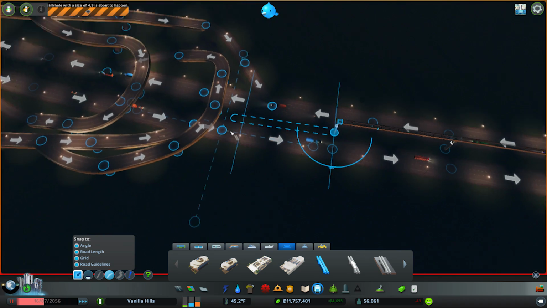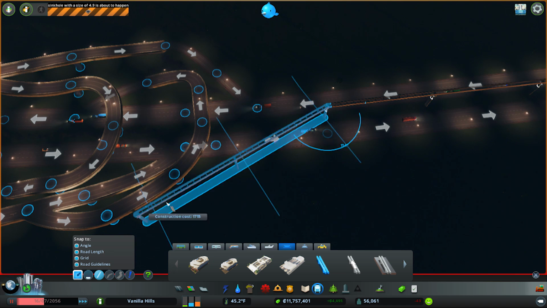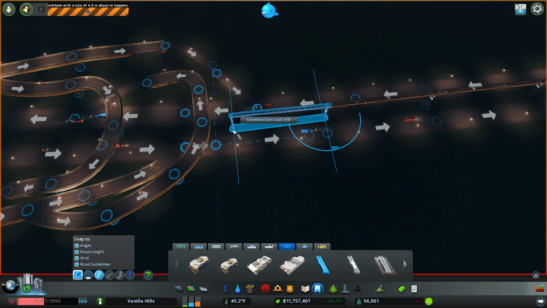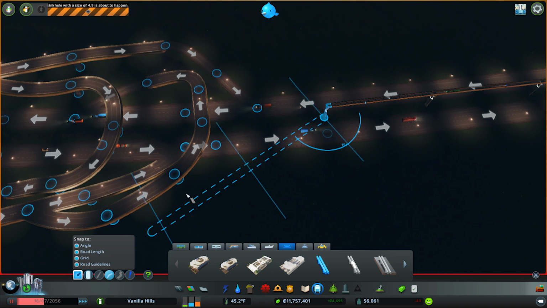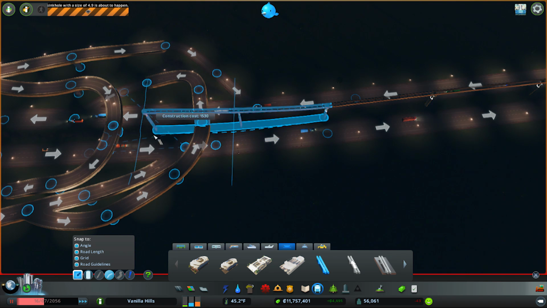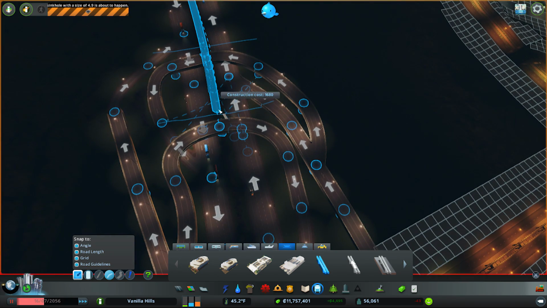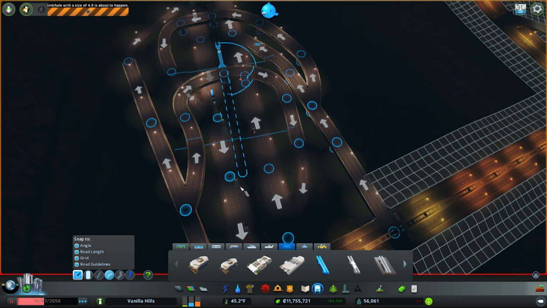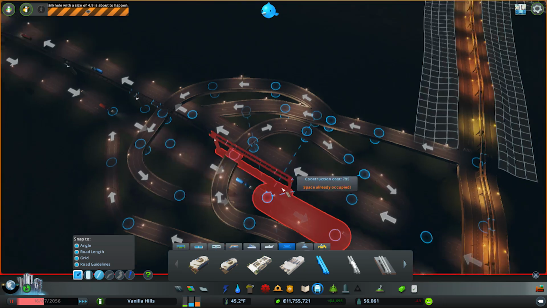Now we're going to have to elevate it right here because it's a little too low technically. Oh, no, let's drop it. We need a full elevation. And I think it's going to need a slight curve. We can have it go all the way up to there. And jump. Oh, that's too much of a curve.